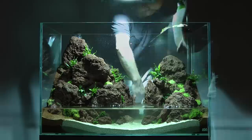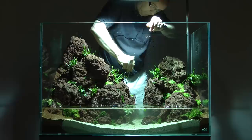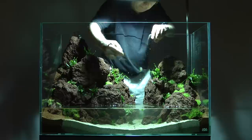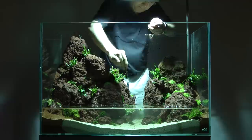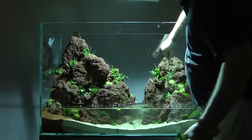It was important when creating this layout to mist the plants from time to time to stop them from drying out and dying. Hydrocotyle verticillata is added. When planting aquatic plants, good preparation is vital. Plants that are prepared badly have a lower survival rate, whereas healthy plants that are prepared well will thrive. Make sure you purchase your plants from a specialist retailer, who should be able to give you detailed, specific advice about planting preparation. You can also watch our plant preparation videos online.